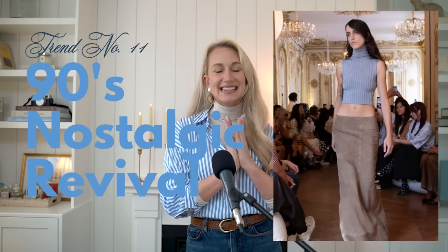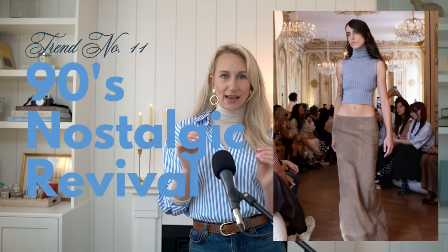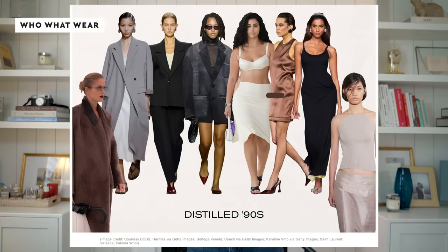We have arrived at the return of the 90s — the nostalgic revival. This revival is definitely going to be a focus this year: flannel shirts, full-on 90s minimalism, elevated classics, clean lines, monochromatic looks, simple silhouettes. Slip dresses, basic tees, and straight leg pants in neutral colors embody that understated elegance of the 90s, but it was also fun with proportions. As a Canadian girly, I'm ready to hop back on the Canadian tuxedo — high-waisted pants with a little denim top. The 90s revival has a subtle layering, a subtle elegance, and is going to be really easy to style for spring.